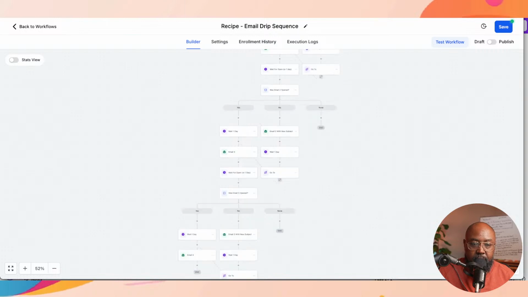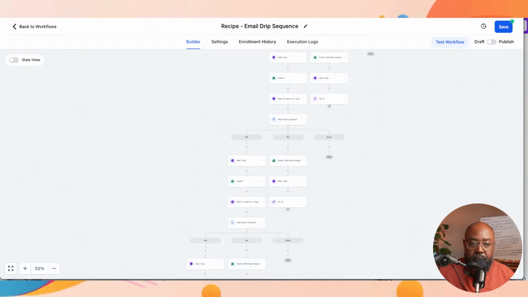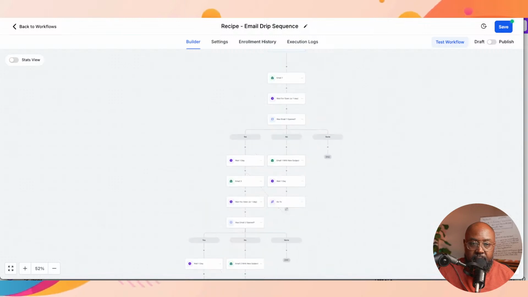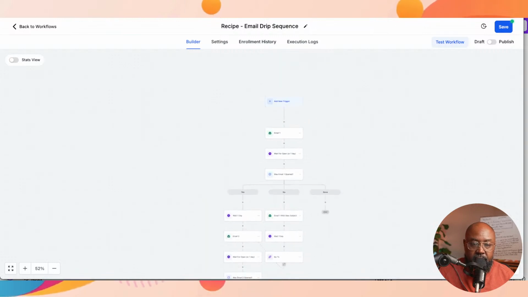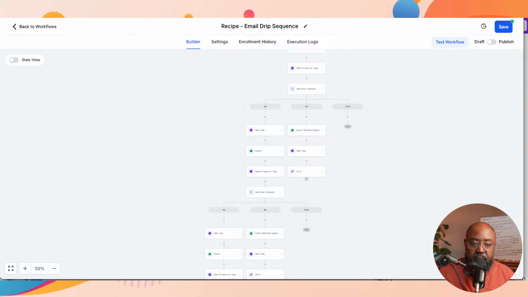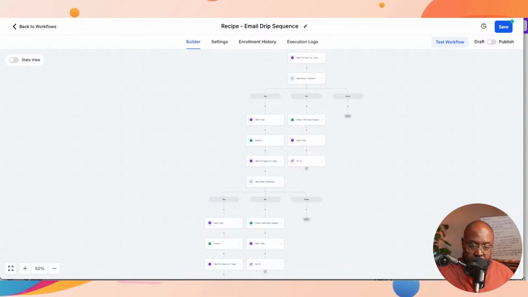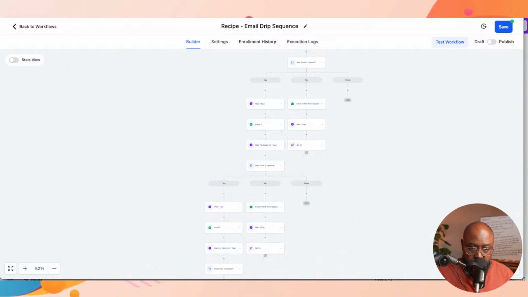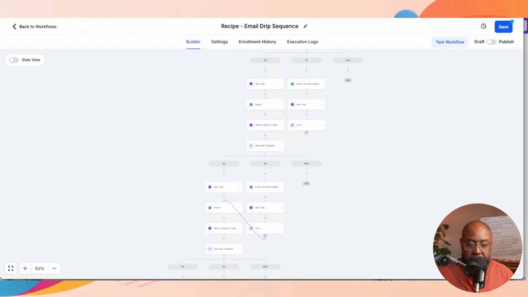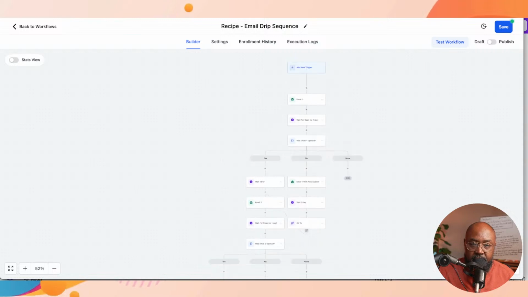It's a 4 email sequence. So you're just moving through to check and see if they opened it. If they did, great. If they did not, then give them a second chance. If they still didn't open it on the second chance, my recommendation would be, instead of sending them through to the next step, I would send them to a 30-day wait, and then if they don't open by 30 days, go ahead and kick them off the list.